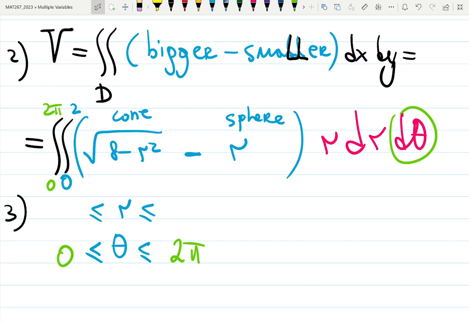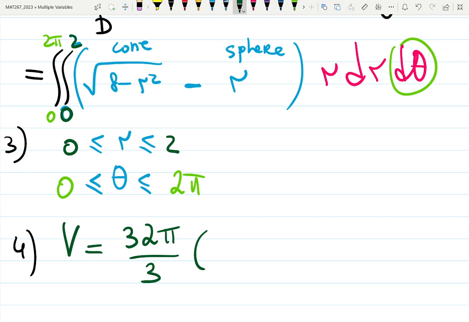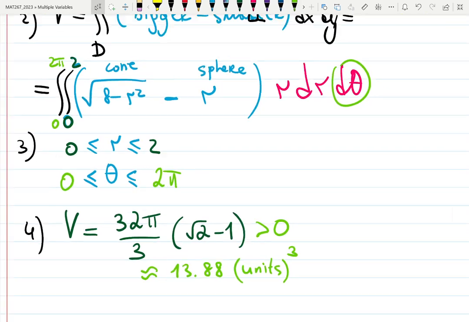You have 2 integrals. There will be u substitution. We don't have to actually do that, but at least let's write down the answer. So step 4, let me write it down. Green is from 0 to 2. Volume will be 32 pi. If you want to practice integration, do it by yourself. Albert likes to do extra work, so he can check it out. It should be positive, and it's approximately 13.88. What units do you think it is, if it's volume? Meters or inches, but it's cubed. Yeah, thank you. I like meters more, so it's a good idea.